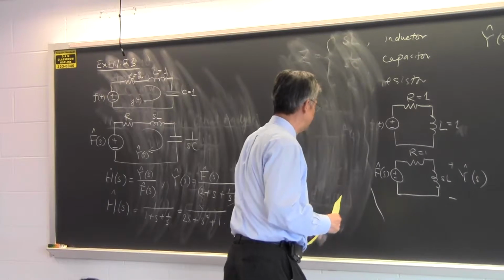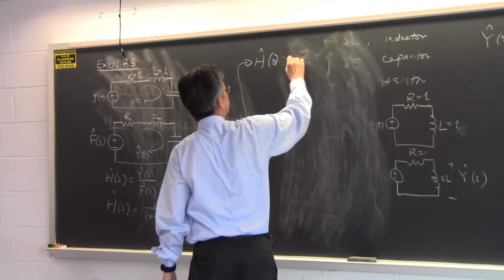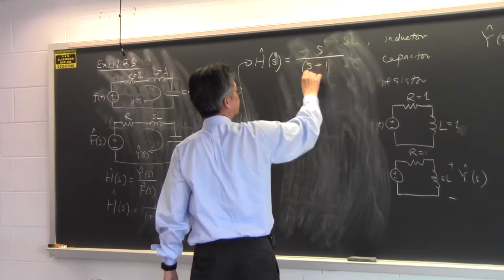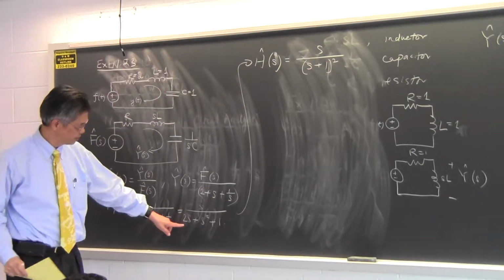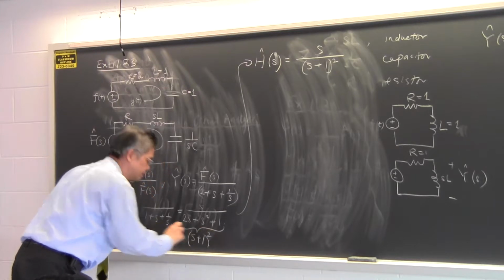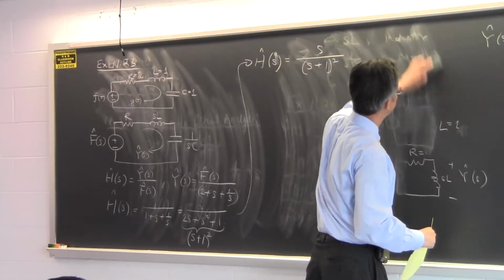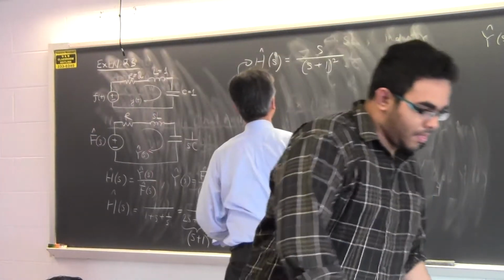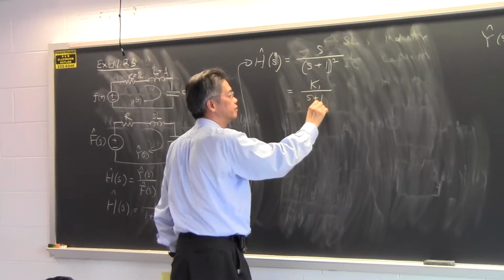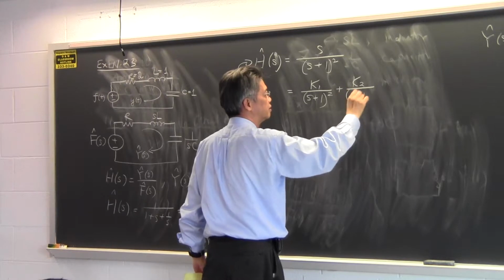Now if we factorize the numerator and denominator whenever we could, then we have h hat of s being equal to s over s plus 1 squared. This thing over here, you can complete the square and notice that this is just s plus 1 squared. Then the next thing we need to do is the partial fraction extension of this thing. Now we have repeated poles, which means that I can write it as k1 over s plus 1 squared plus k2 over s plus 1.